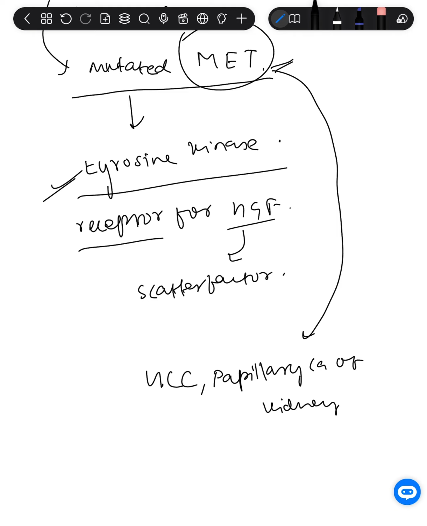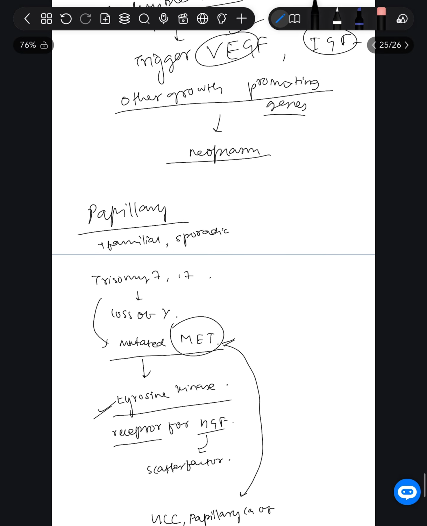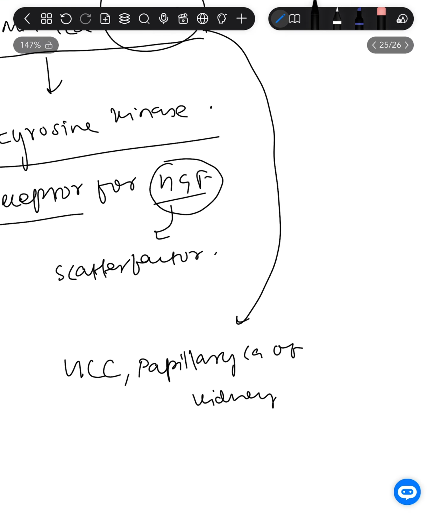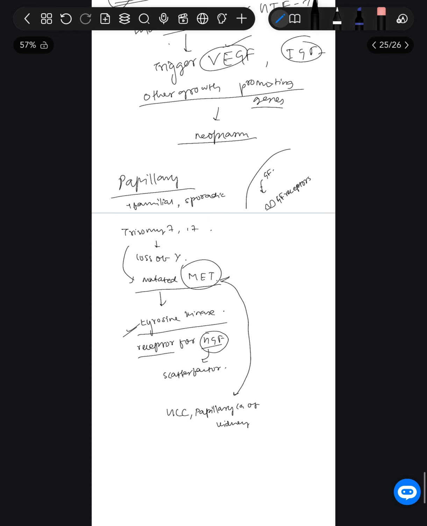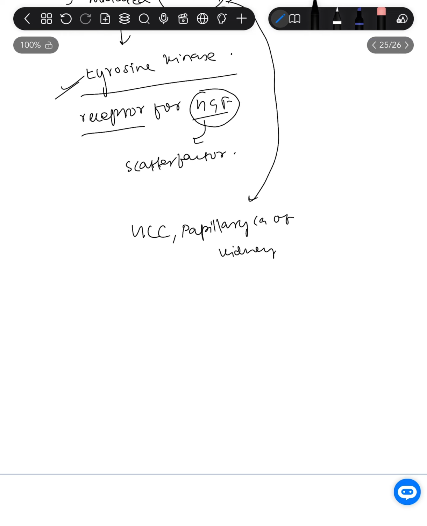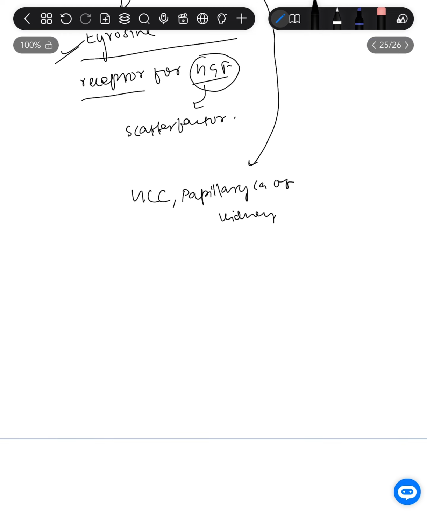What does a tyrosine kinase receptor do? We have studied that in neoplasia: in our growth system, we had some growth factors, then we had some growth factor receptors. This is the receptor for that growth factor. There was a very big chart. If you really want, I'll cover it in neoplasia, but I am just trying to remind you that we studied this.